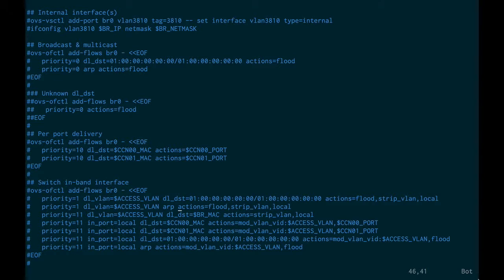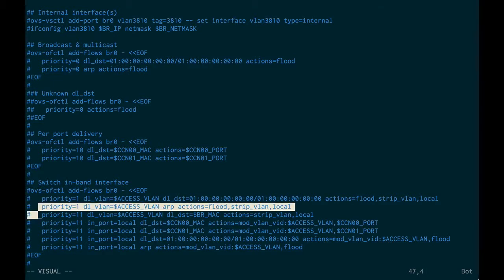For example, I'll take this line. We match access VLAN, and then if it is ARP, we first flood it, then strip VLAN, and send this frame to the local interface of the switch.